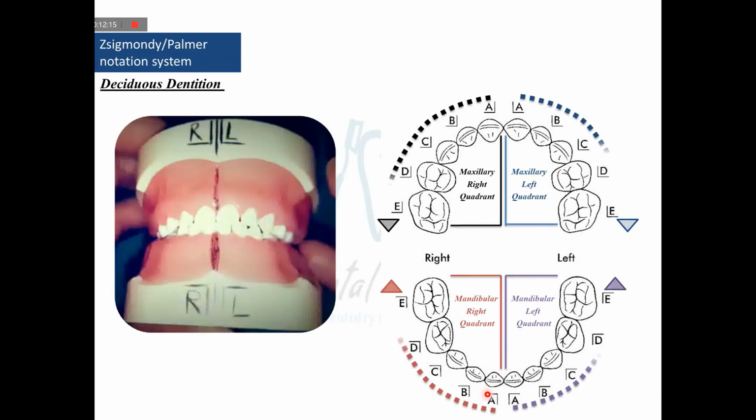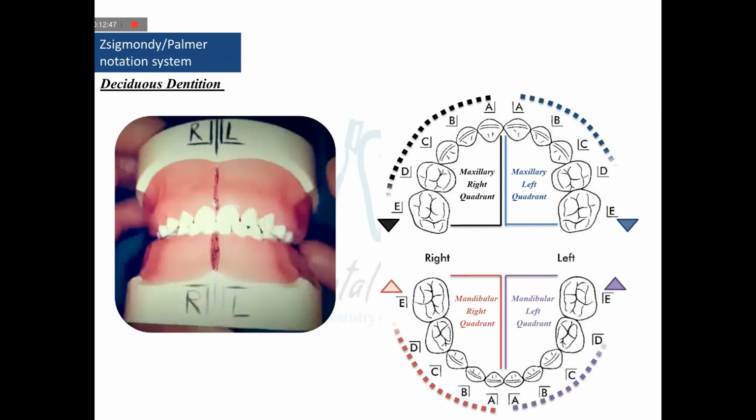Now, after drawing that respective symbol, we will write down the alphabet for each of the respective teeth in the same way which we have been discussing earlier. A, which is representing the mandibular central incisor of the right quadrant in that symbol. So this symbol represents the right quadrant. Then for the lateral incisor we write B. For the canine in that symbol we write C. For the first deciduous molar D. And lastly for the second deciduous molar, we will write E.